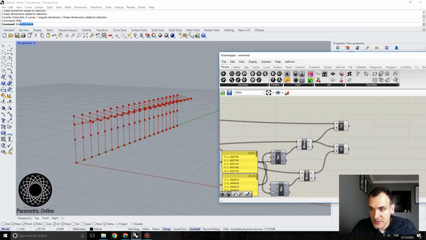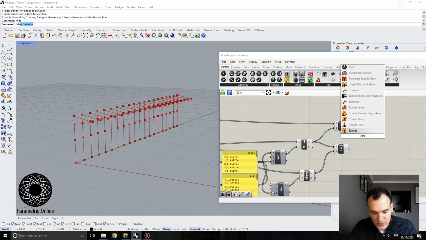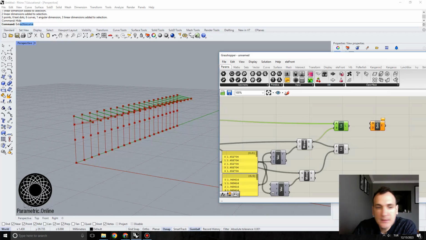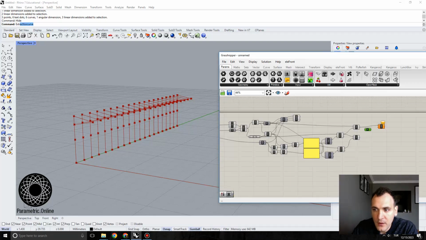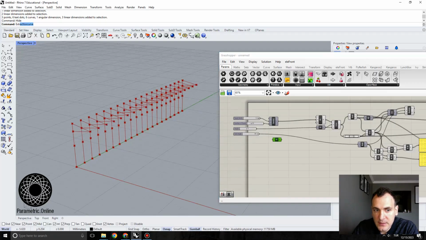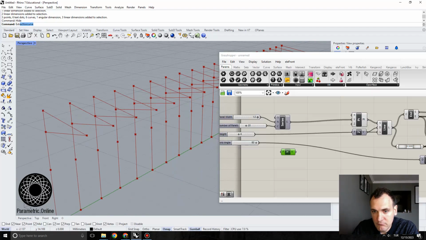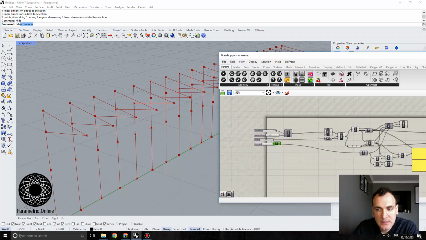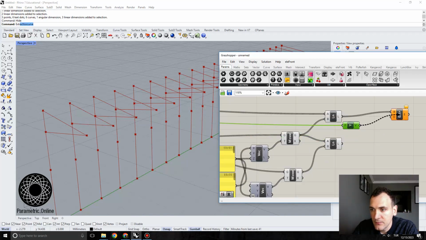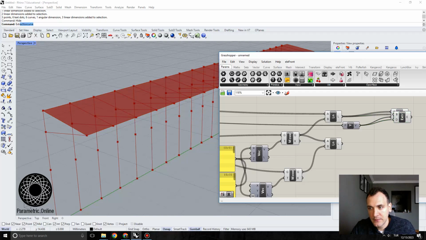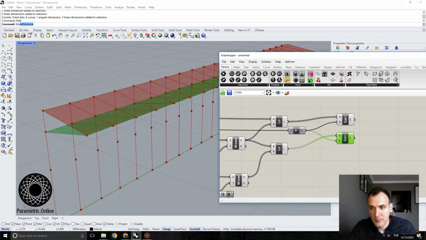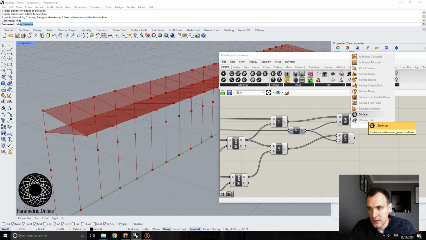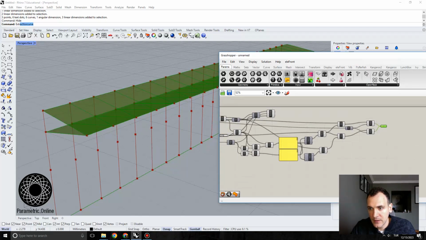So I'm going to do an extrusion here, and the extrusion will give me the surfaces of the lines. So both of them are going to be extruded. We can extrude them in the y direction. If you have a gap between these panels, we can include it in our construction. But since I have the panel width here, I'm going to use this as my extrusion value. So this is the top part, and this will be the bottom part. So these surfaces are my folding panels.